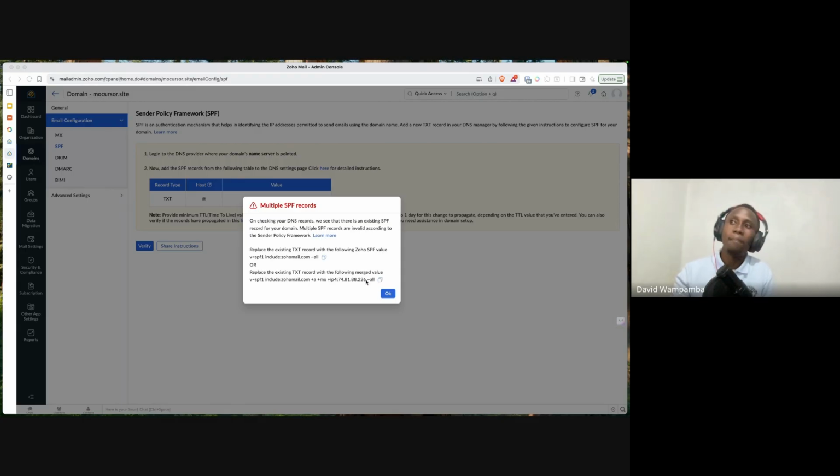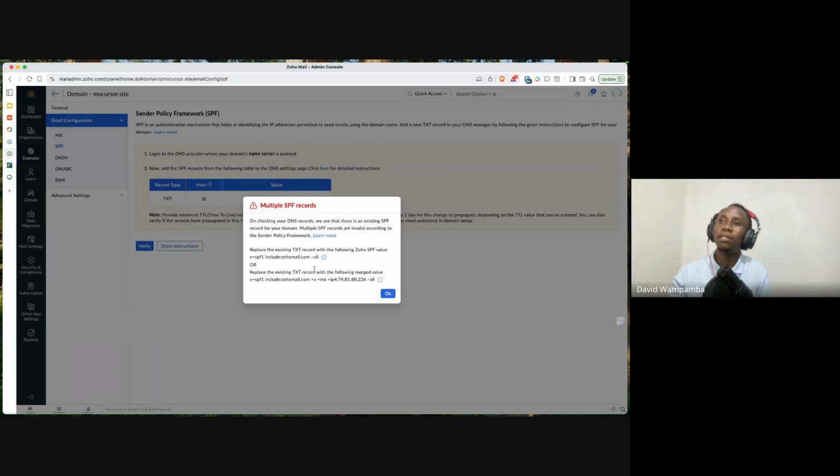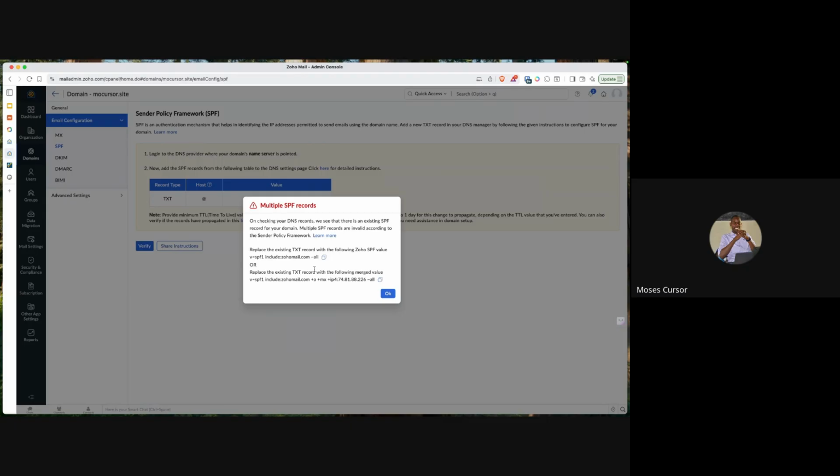Some people, because they don't like reading and they don't understand, will copy this and put it there. But if you do that, my brother, my sister, you are causing yourself trouble, because now you don't know which server has this IP address. It could be for Zoho, but for me, I would recommend this one if we are using Zoho. If we are not using Zoho, it's okay. We go to cPanel. This bottom server is my server.